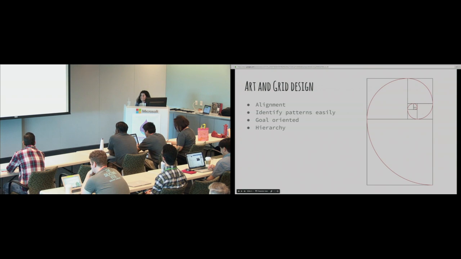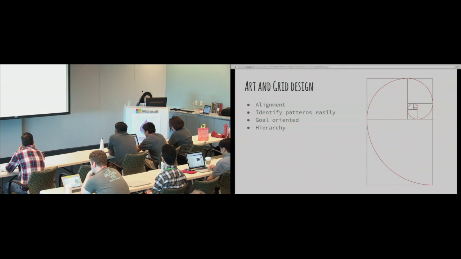So grid-based design is not an idea that originated on the web. It uses one of the oldest and most basic design principles, which is alignment. The grid aligns, using invisible vertical and horizontal lines, the various design and content pieces of a web page, magazine, or newspaper that are positioned on it.